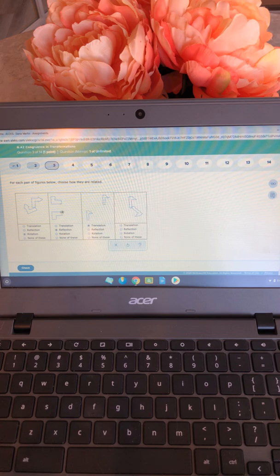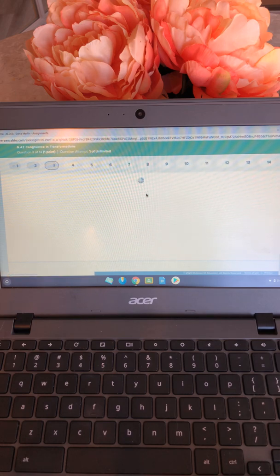So this is a turn, rotation. This is a flip, reflection. This is a translation, which is a slide. So what's this one? I hope you know it. What is it? Rotation. Okay? There's only 2 questions like this as well.